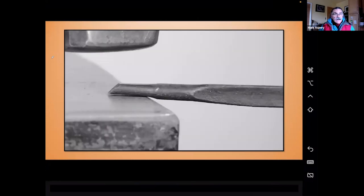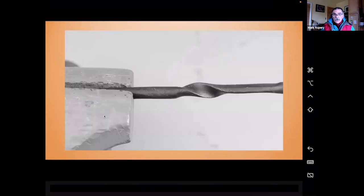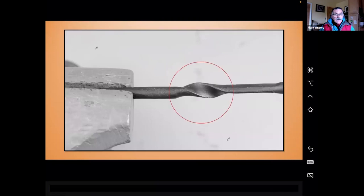And so I'm going to flatten the last little bit of the bar, leave yourself with 1/2 inch to 3/8 of an inch. And then I'm going to twist it counterclockwise for the right-handed person. And again, we're looking at that twist. We're just saying, don't over twist it. Just twist it to the point where you can get your file.